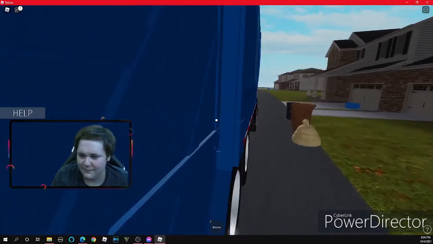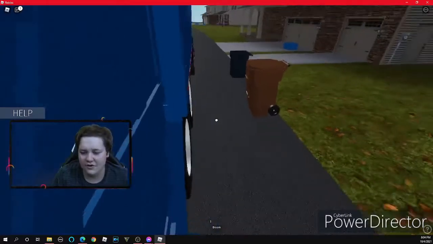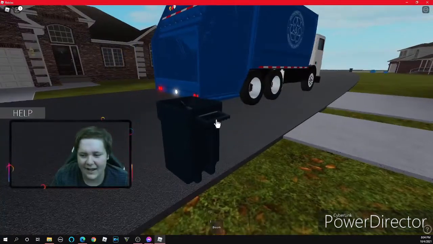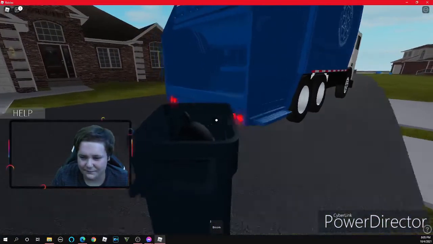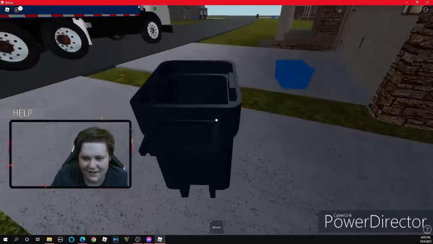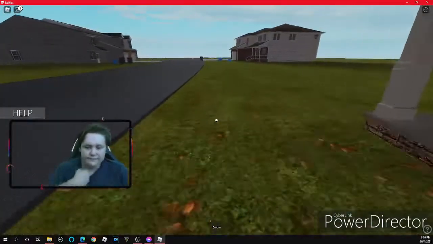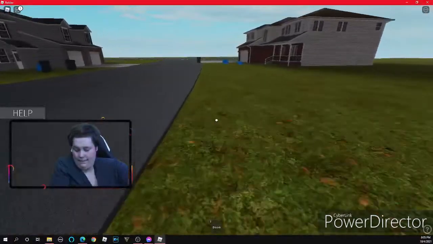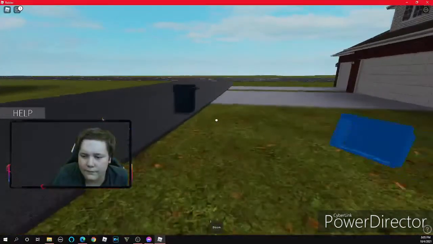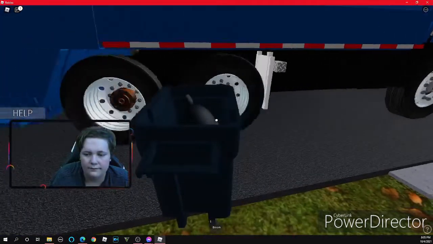Trevor, don't get off until I pull up. Second one. Trevor, you can just run down to the last one over here. Have we got these blocks in yet on the other side? Those two? Yes, we did.